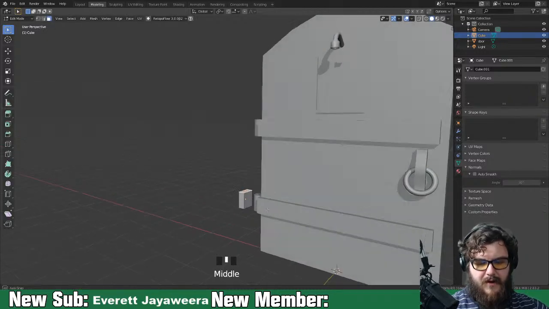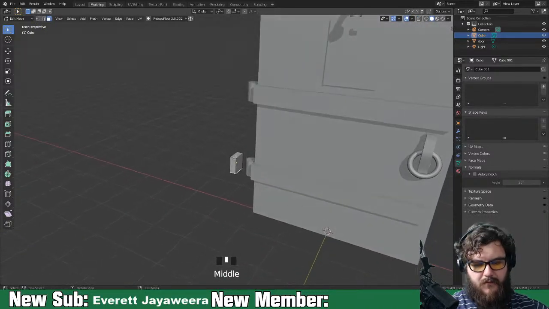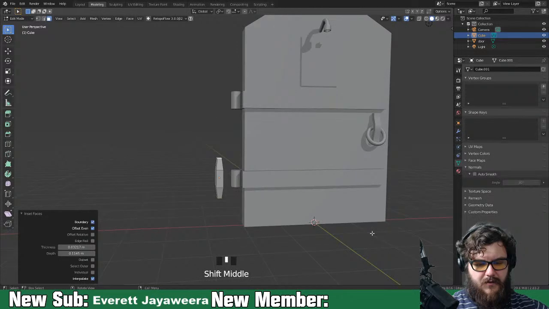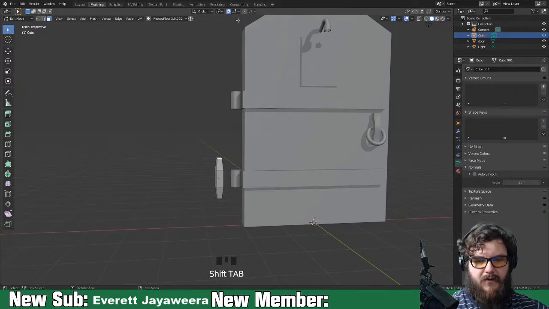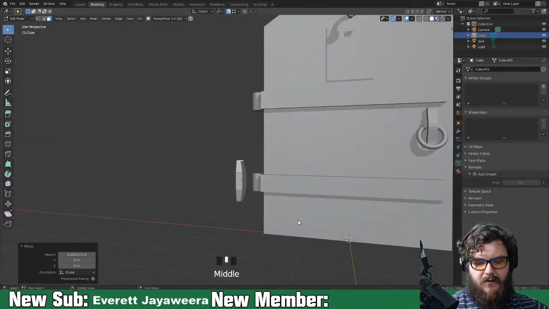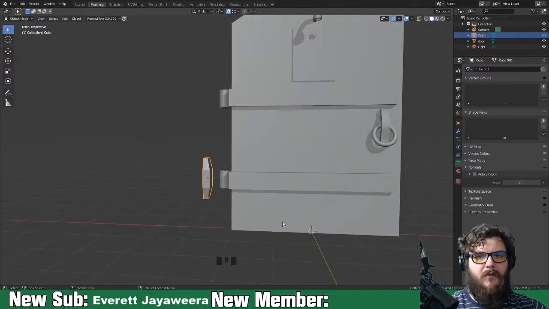So now we can grab each side. Inset those a little bit and pull them out. And then let's turn on snapping, not increment. Let's go to vertex and lock. And there we go. Those will be bolted into the wall.